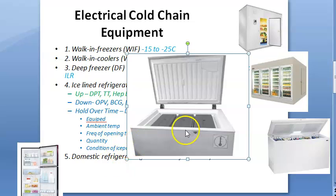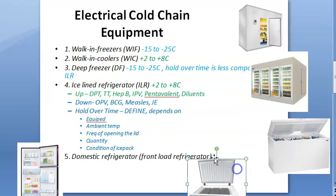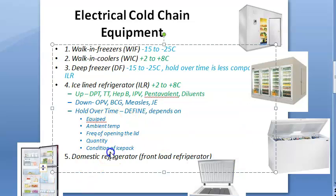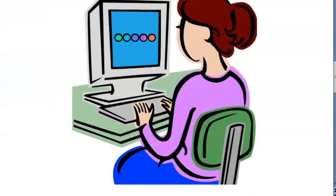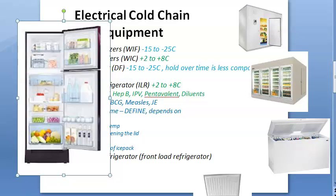And what does this depend on? The condition of the ice packs, the quantity of the vaccines that you have kept inside, frequency of your opening the store, ambient room temperature, all that you should think of, and how this equipment itself is, right? All that will matter. Lastly, we have something here, domestic refrigerator, front load refrigerator. Is this fridge making you hungry, guys? Well, this is the domestic refrigerator, front load refrigerator. It also can maintain plus 2 to plus 8 only. Okay. But the holdover time and all will be limited.